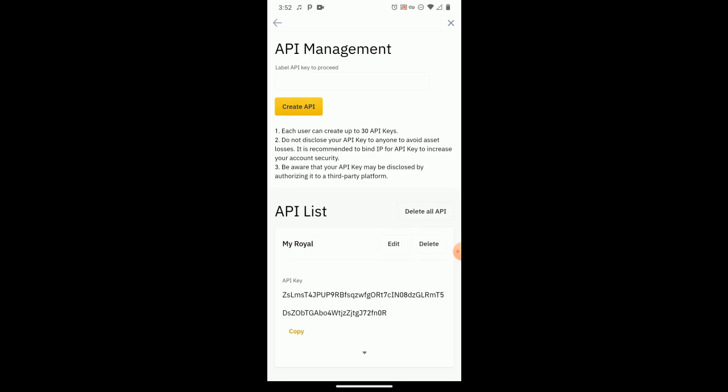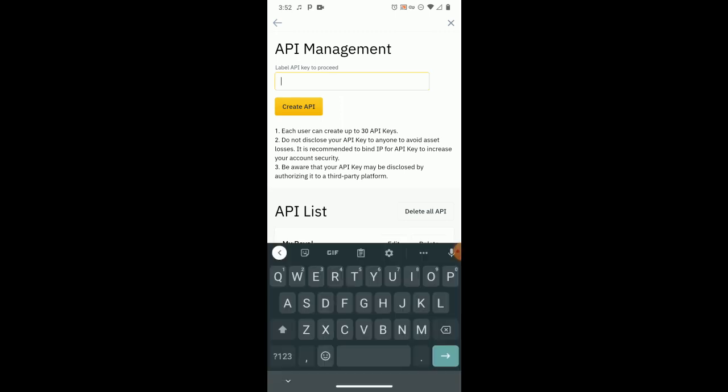For instance, look at this place here. Create API. But before you create the API, in this box you must give it a name. Let's assume that I give it Royal, because I want to be able to know what it is all about.